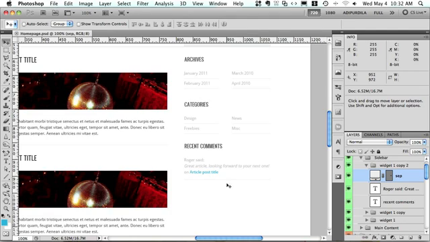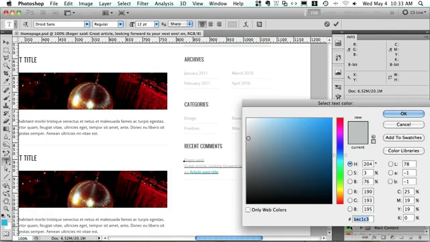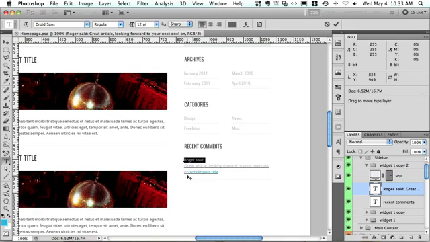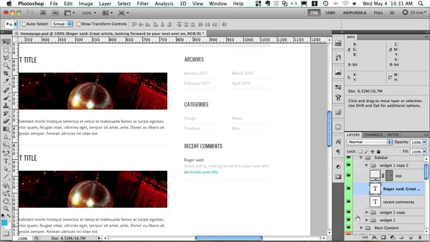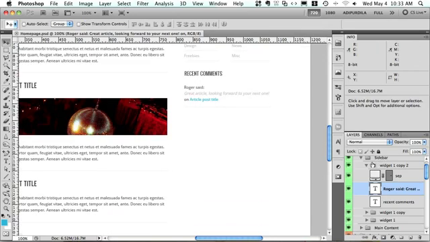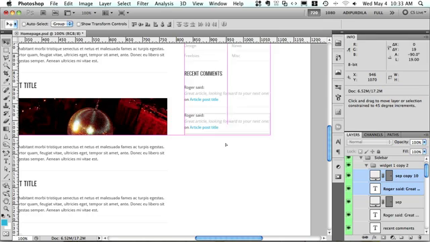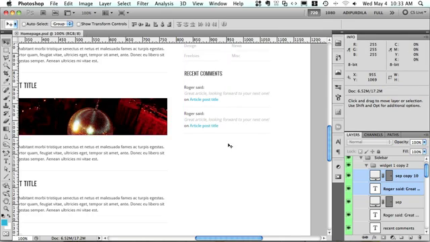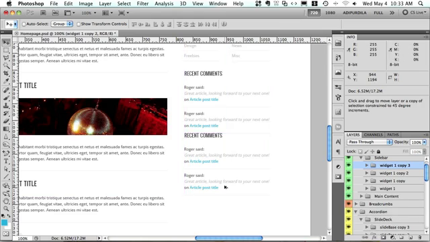So let's make it 15. And let's make this a bit darker. So we're going to have 60, 61, 63. Same goes for this one. Okay. And let's duplicate it. Okay, looking good. Last one that we need, latest tweets.